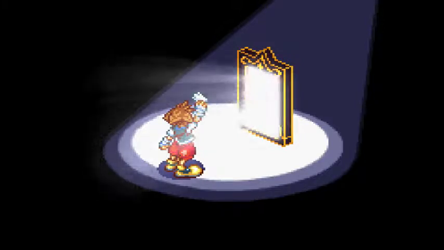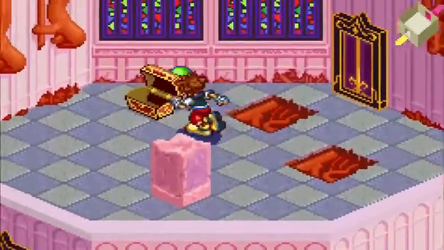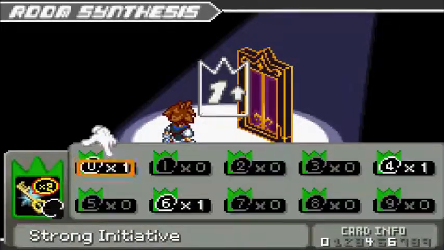Calm Bounty. Maybe I'll get the Keyblade of the World in the Calm Bounty room. Yay! Divine Rose! Thank you! Oh, and that was a high-value Divine Rose, too. Thank you, God, for doing that for me. That was very kind.